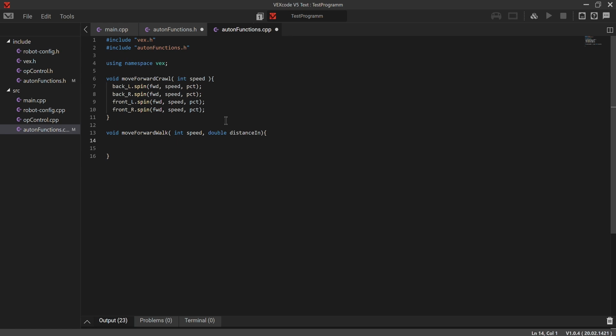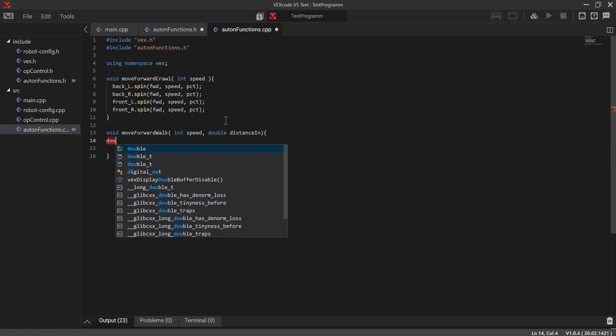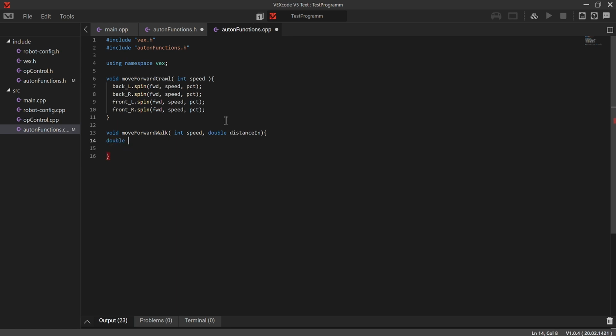The way the walk program is going to work is we're going to take the diameter of the wheel, find the circumference, and figure out how many ticks per revolution we need to reach our distance. To do that, we're going to have a double, and we're going to call this wheel diameter.